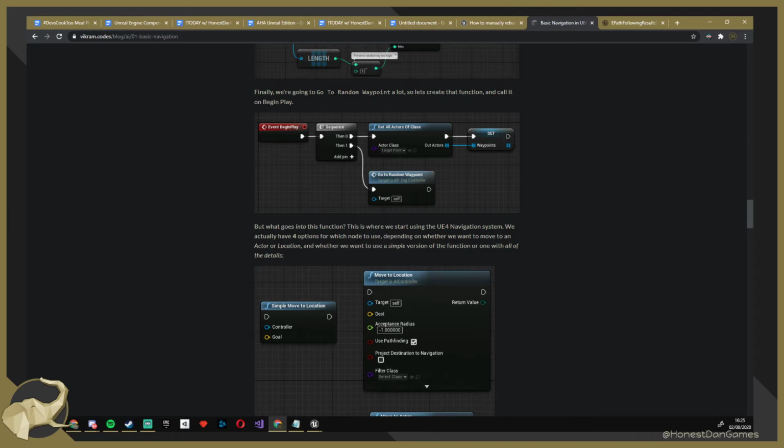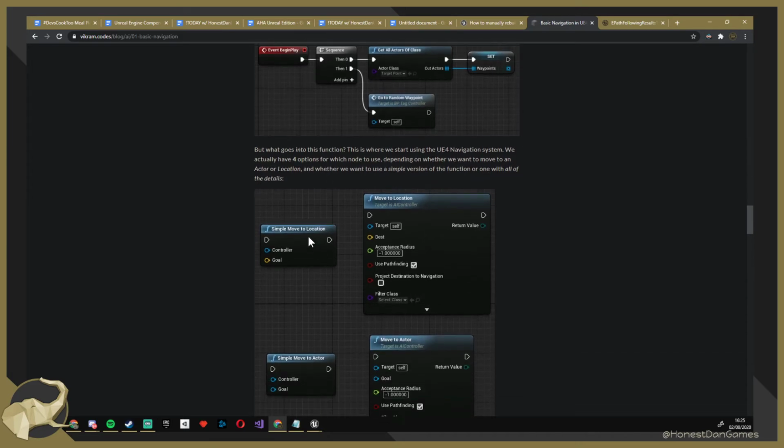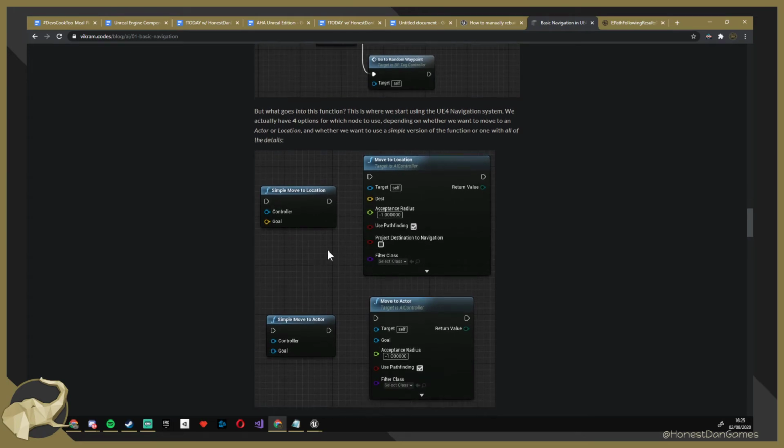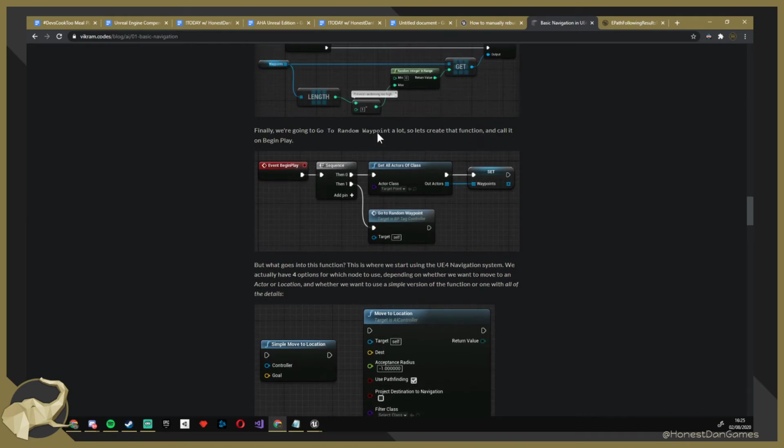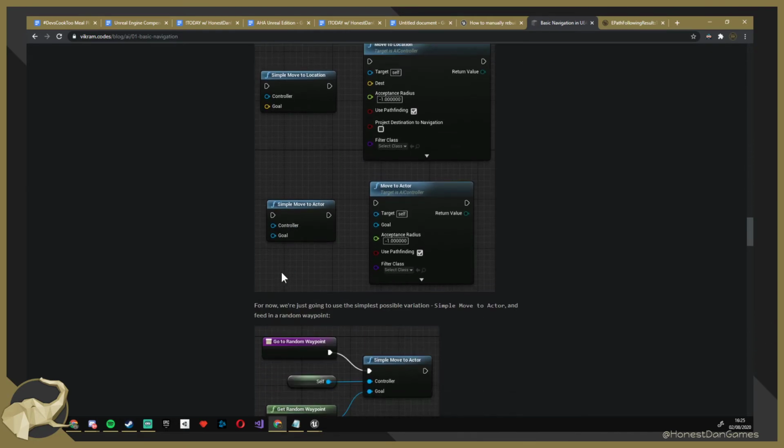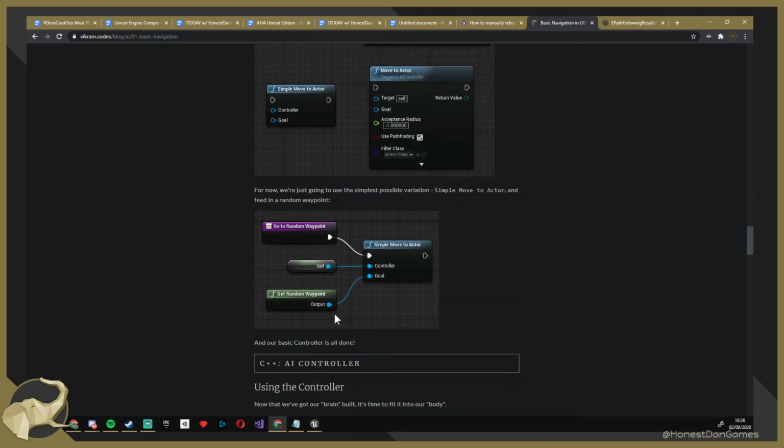Four options of which node to use depending on whether we want to move actor or a location, or whether we want to use a simple version of the function or one with all of them. Simple move to. None of them are using the AI one here. Simple move to actor.